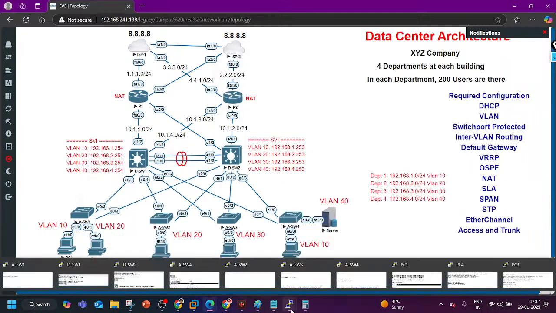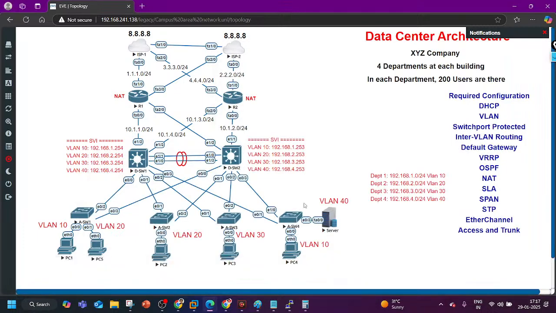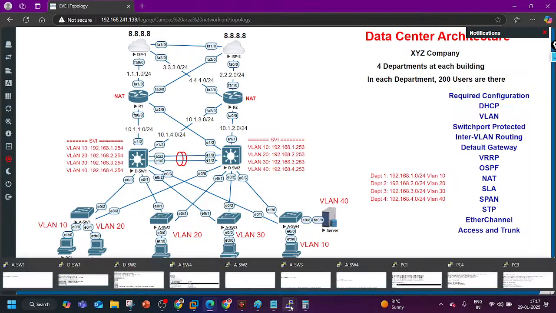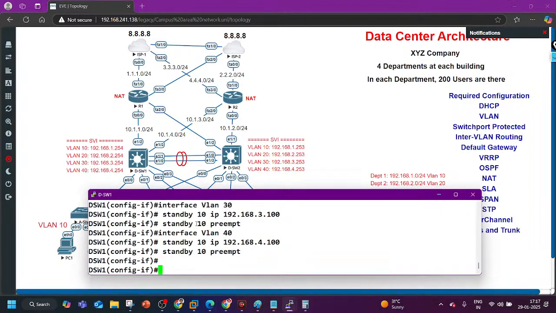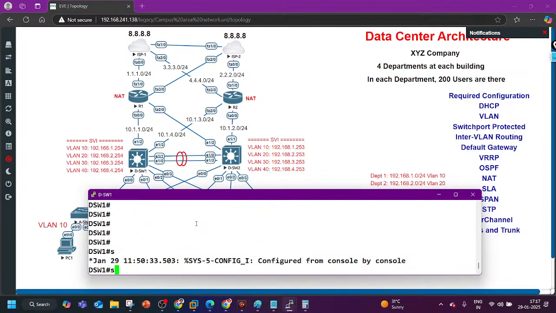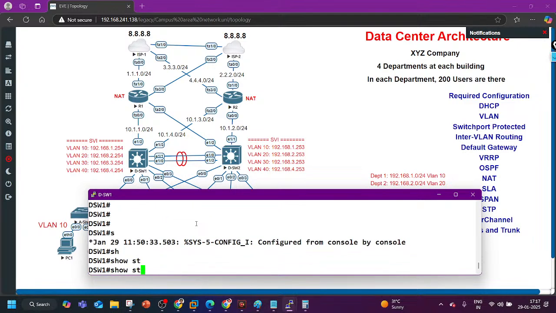Now for all the VLANs, which switch will become the active switch? So standby.